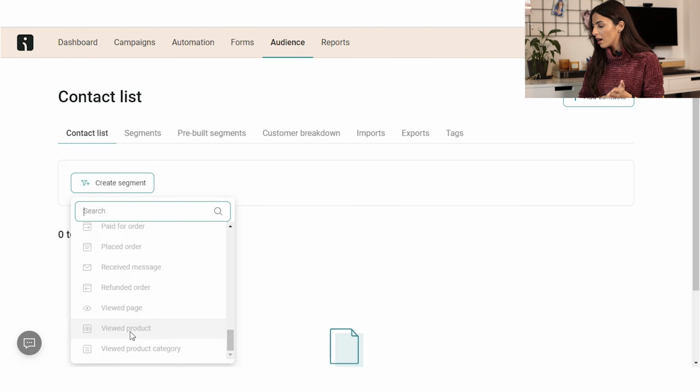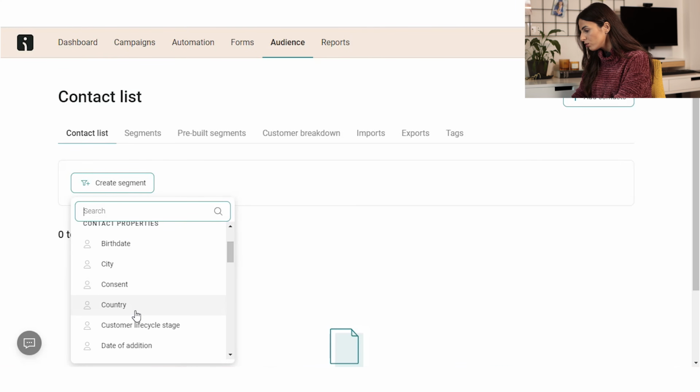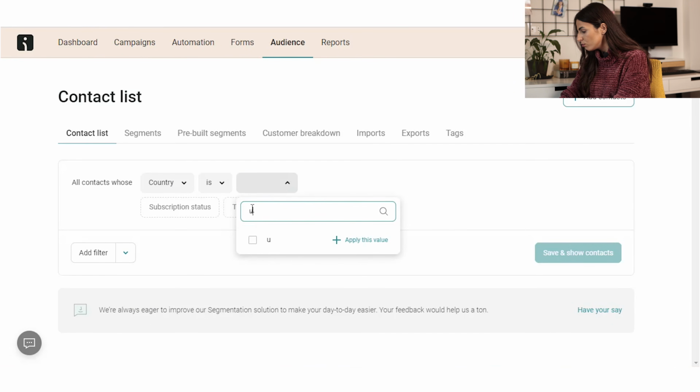I can't choose these items because this store is not live. But for example, I can go and choose one of the above ones. Let's say I want to segment by country. So the country is going to be, for example, USA, or Canada, or France, if you know this information about your customers. Segments are very important, especially when you are at a more advanced stage, because they help you send better targeted emails to your list.